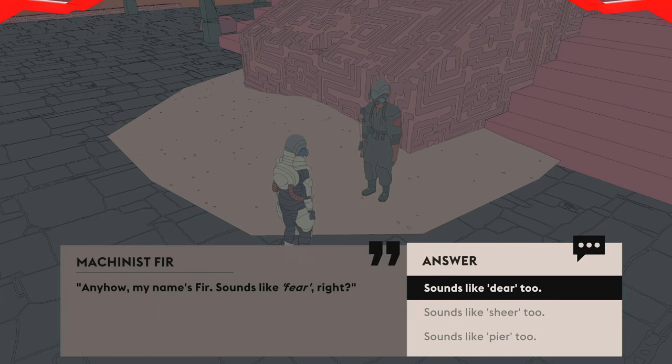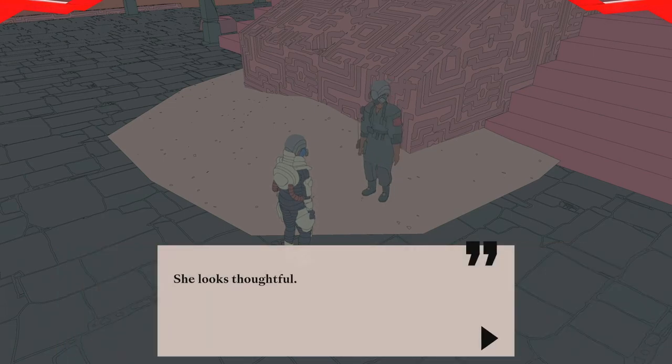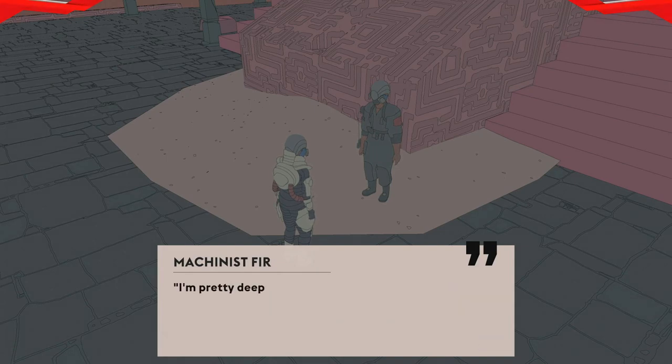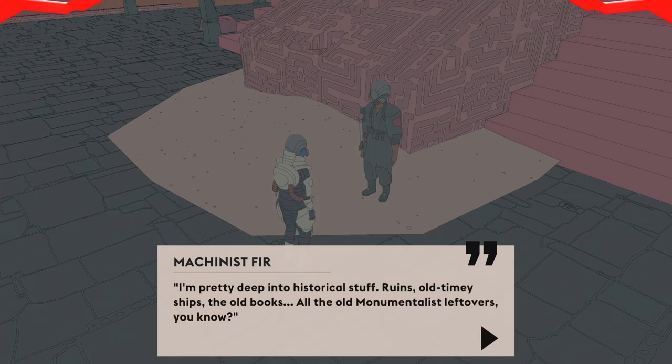Sounds like deer, too. She looks thoughtful. I mean, I guess. Yeah, anyway, I didn't call you over to talk rhymes. I called you over to show you something you're gonna love. I'm pretty deep into historical stuff. Ruins, old-timey ships, the old books, all the old monumentalist leftovers.